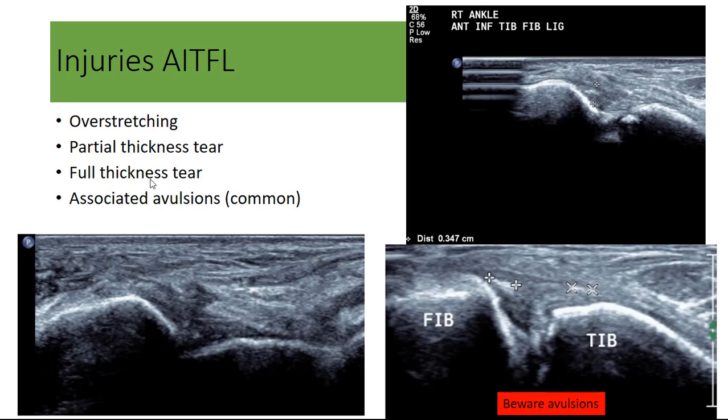So with a full thickness tear, you can get what we would call a rupture, a complete tear of the two ends and discontinuity of the ligament. You may not have laxity with the joint at that stage because there are other bands, and you may only fully tear one of the bands. And this is really important to comment on because this is where the clinical testing and the imaging findings need to marry up.